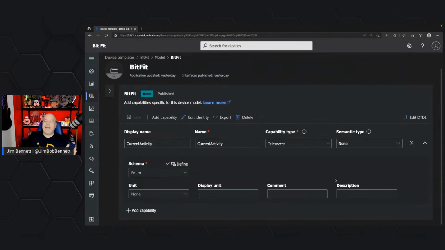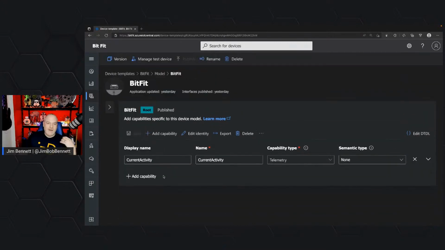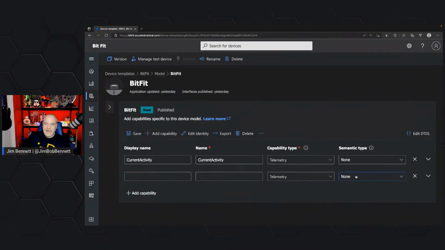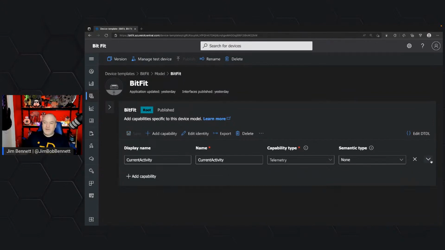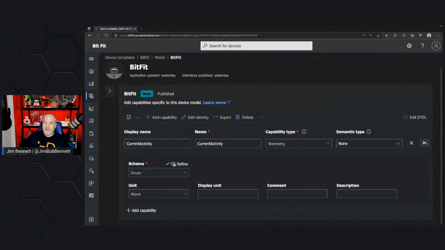And there's so much more I can add onto here. I could add things like battery levels. I could have commands that could be sent back to the device to request that my device does something. I can have properties that are kept in sync between devices in the cloud, and they set up the device and the device is connected. Loads of different stuff that I can configure on here. It's all done just by clicking.